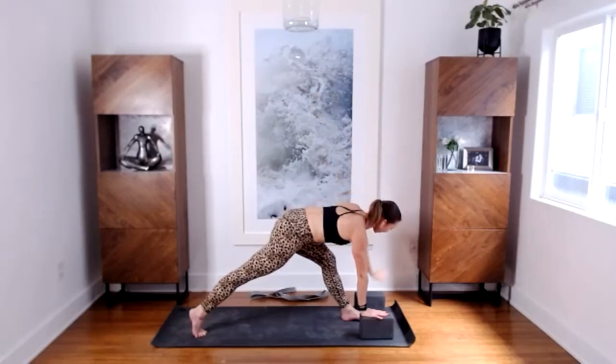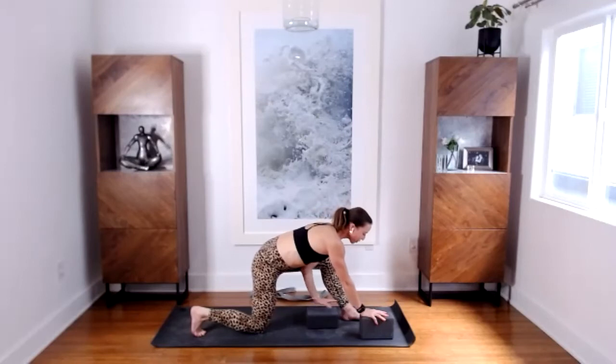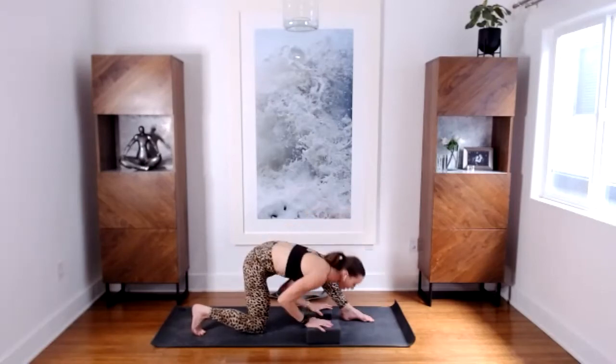And then release your hand down. Put your back knee down. Good. You can use blocks for this next thing if you want. It makes it a little tricky. I never think to use them, but you 100% can. It's just harder to get your shoulder inside your knee. So I'm actually going to show you in case you want to.